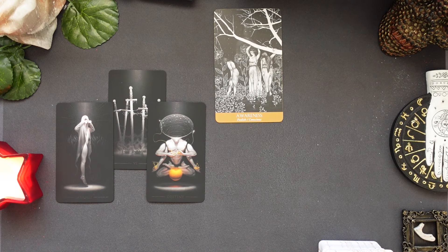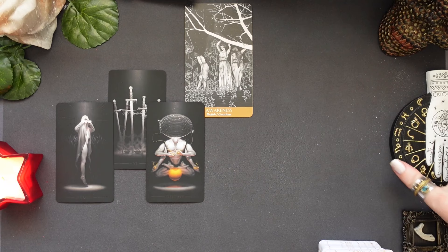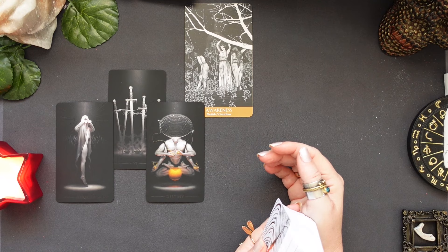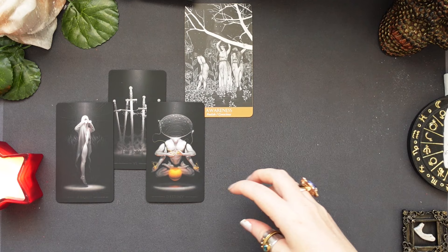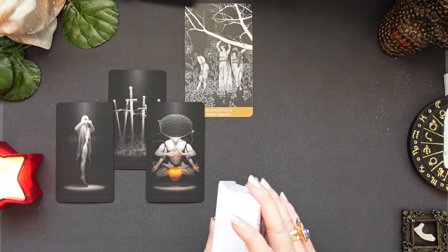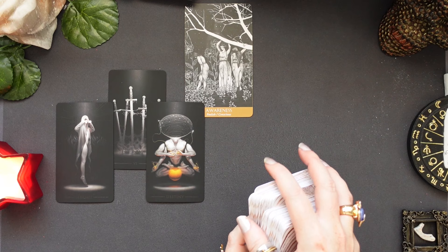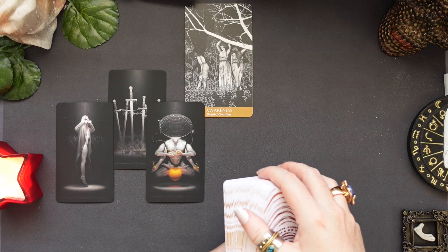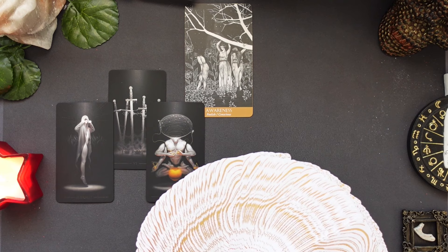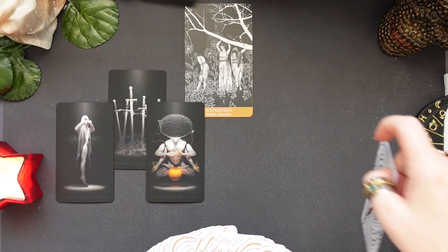Now let's have a look at the light side. Let me just put the awareness card here. Now I'm going to pull three cards from the Ephemir Tarot, the same way as I've done — one card in the middle, then the left, then the right. I'm going to focus on the light keyword of Awareness, which is 'conscious.' I'll just shuffle again to set the mood. I'm noticing the Ephemir is slightly less easy to shuffle than the True Black. Done with the True Black — now I'm going to pull the first card, which will tell me the situation in which I'm actually exercising a conscious level of awareness.